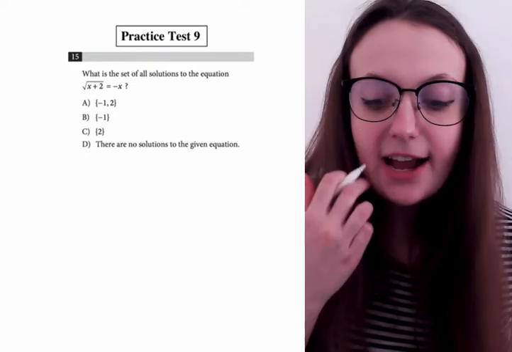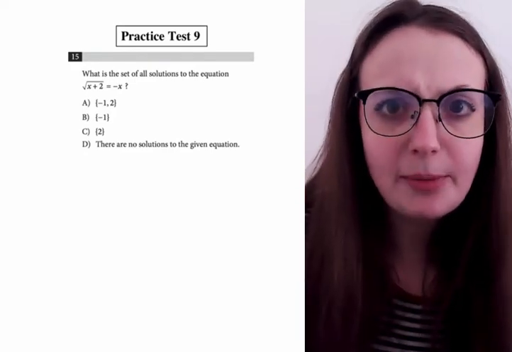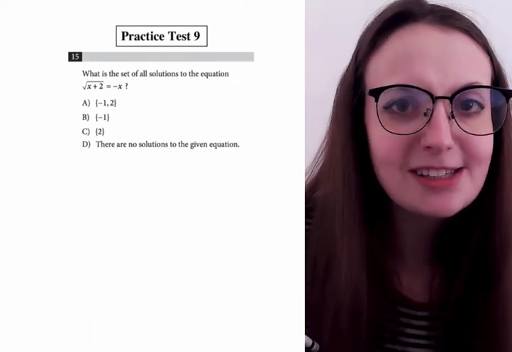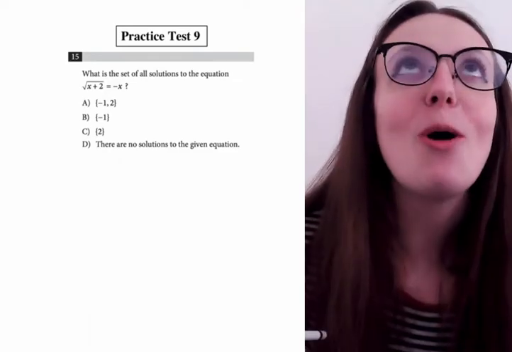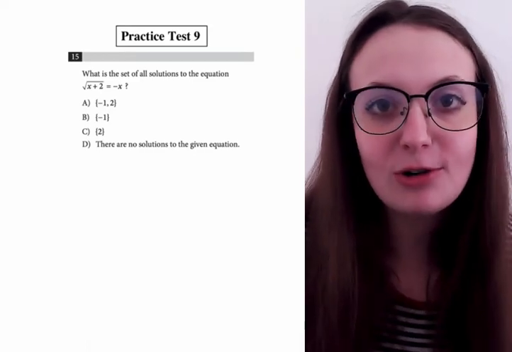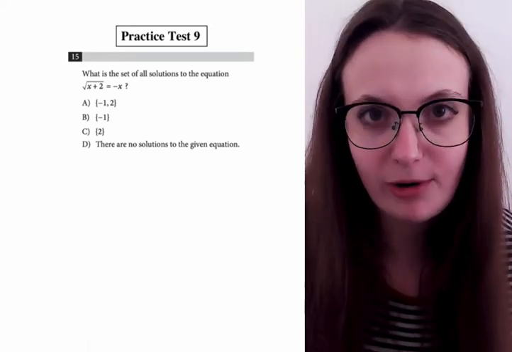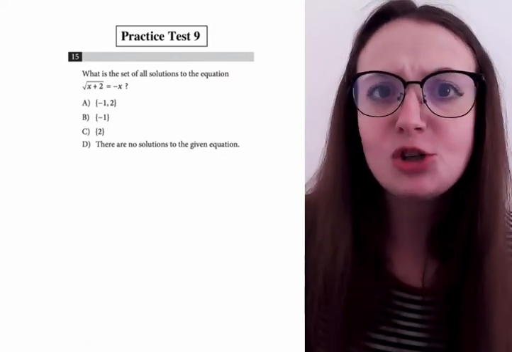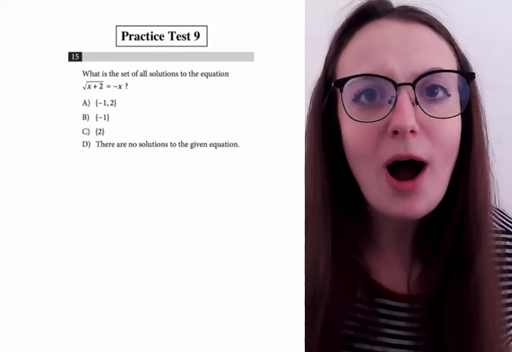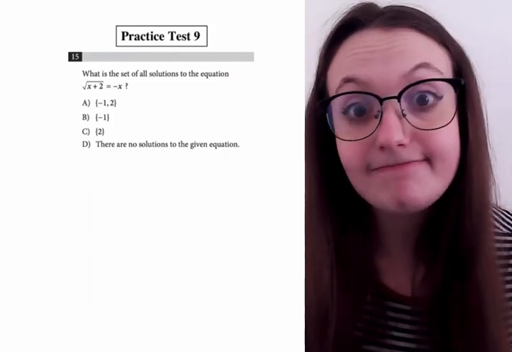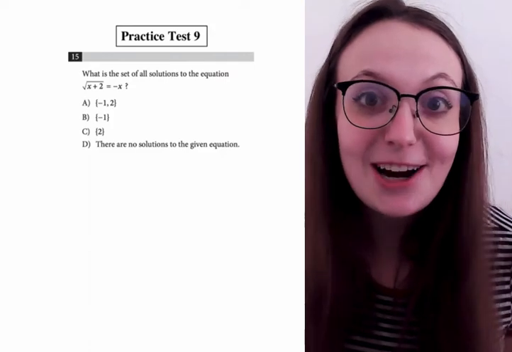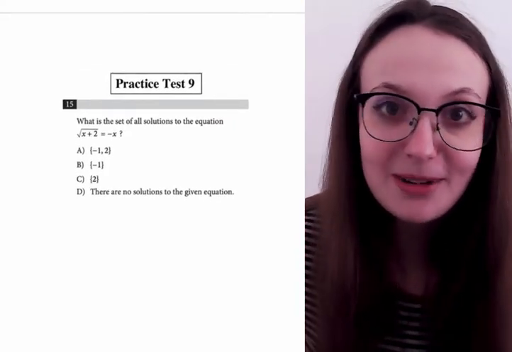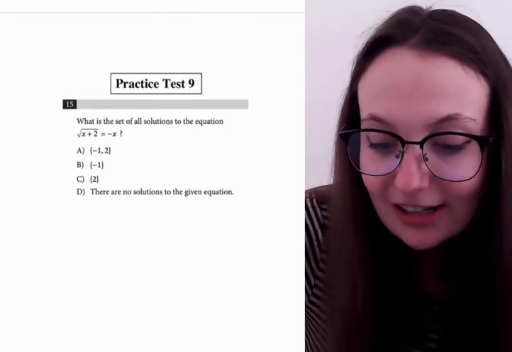Alrighty, looking at the next question. Ooh, this one is probably the one I get the most. There are multiple varieties of this type of question, but this one is definitely one that I get so many people arguing over, because they don't know the difference between when you have a square root as part of the problem versus when you introduce a square root to the problem. So I've had people say, oh, I'm a math teacher, this is wrong. I'm like, well, I don't know what to tell you, because it's actually right. You could go ahead and look at the College Board answer key and you could go argue with them, because it's actually correct. So let's talk about the difference.